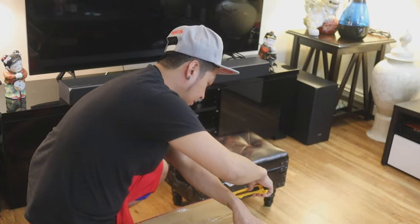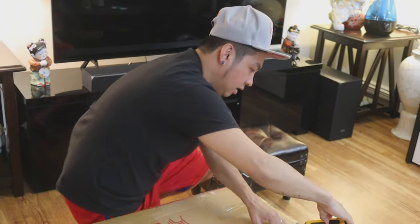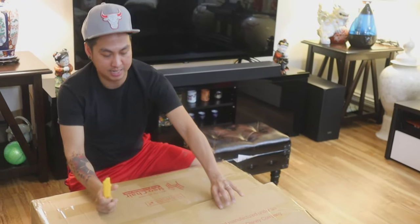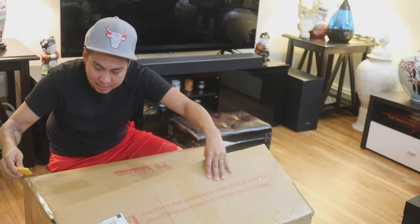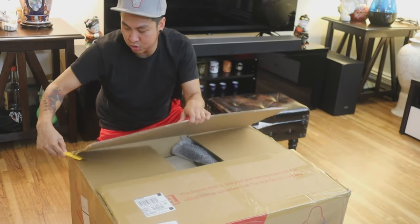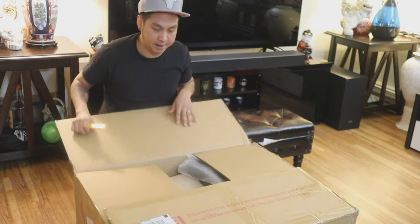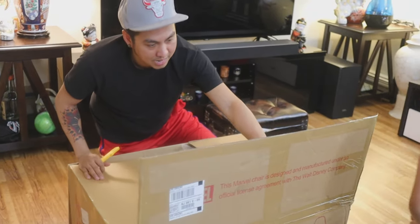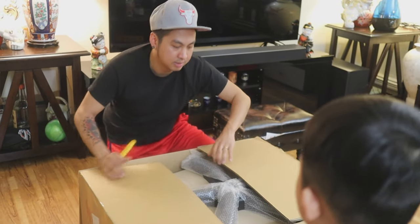Papa, are you excited, Papa? So my son's asking me if I'm excited. I'm not gonna lie, I'm a little excited. So I bought this chair because I recently started streaming and my office chair is just not doing it, bruh. So we had to go ahead and upgrade to this chair.